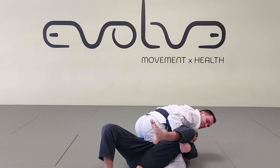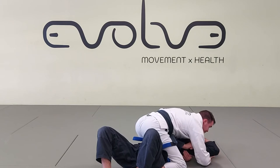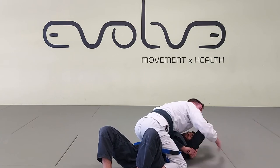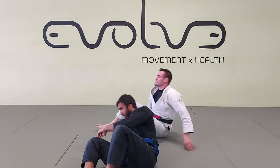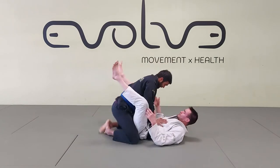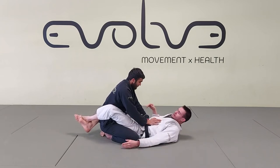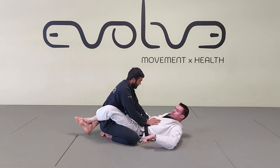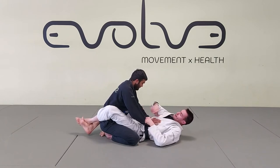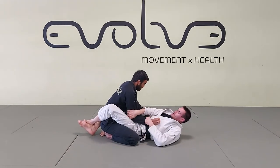I get to the mount. Stabilize here — you already have a cross face. You can let go of the leg once stabilized and underhook his arm, then start to build for an arm triangle, or go for arm bars and cross chokes. One more important detail: when you finish the sweep and scissor the legs, make sure the bottom leg is fully extended so your opponent falls over the leg instead of on top of the knee. Otherwise you won't finish the sweep cleanly, and in training it puts your knee in their back.